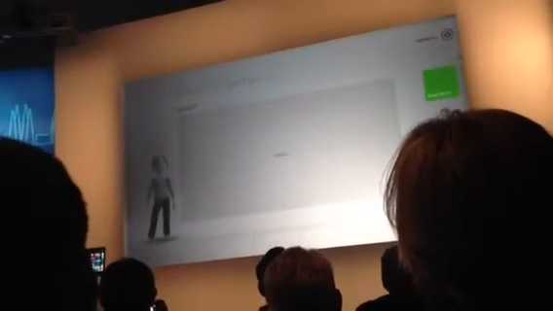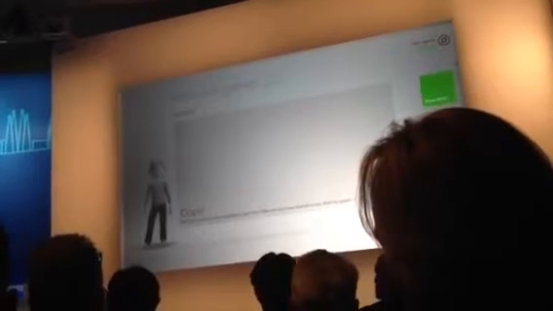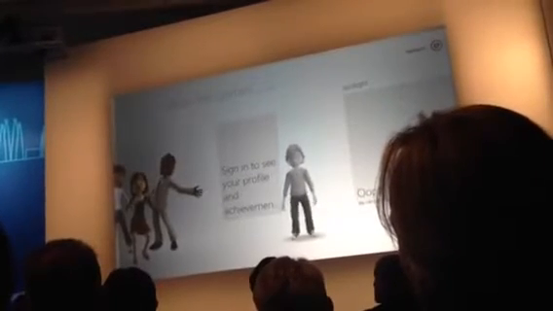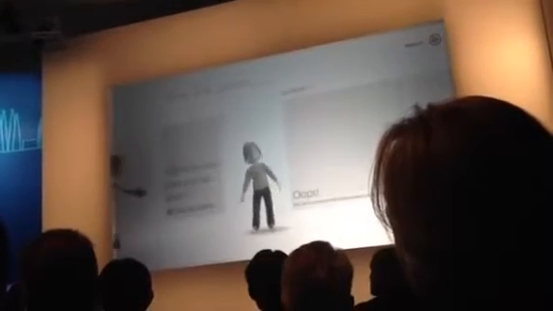It is on the Windows Phone, and it's also on your Xbox console. And it's a place where I go to find games, purchase games for my Xbox on Windows, and try again. And I could manage my avatar, I could see my friends and family, see my achievements, and go and find all the things that I want to do.